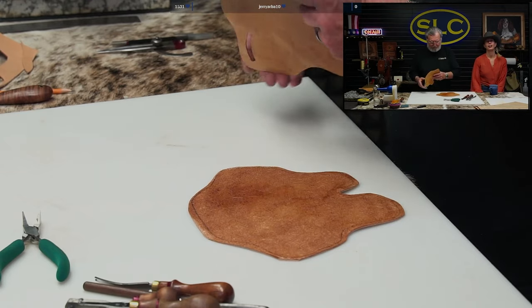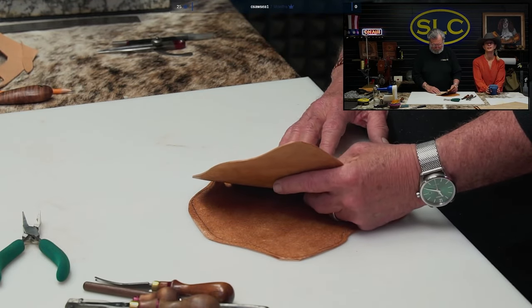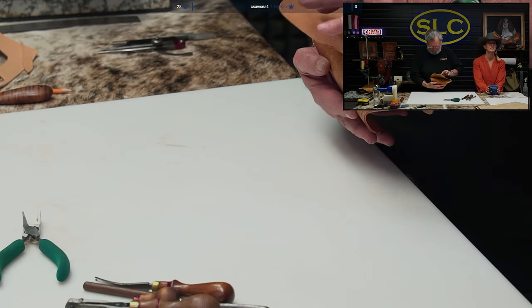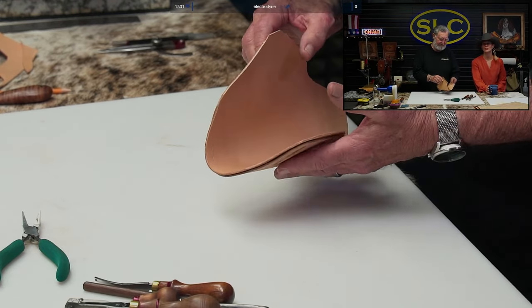Hey folks, I'm going to stick this together now, but I'm going to stick the front half, and then, since this is going to take a bend, I'm going to bend the bottom half and stick it together.